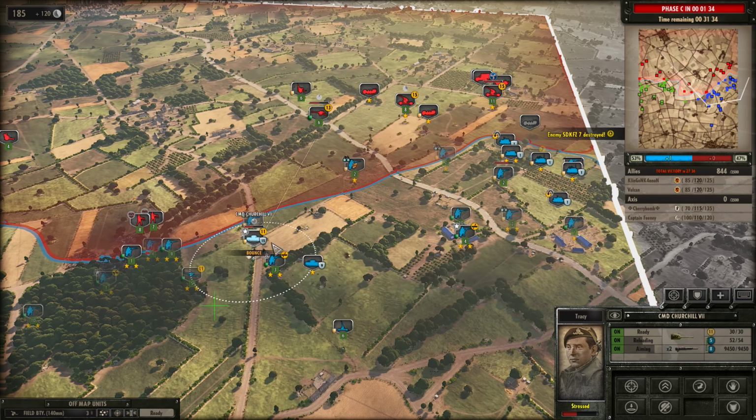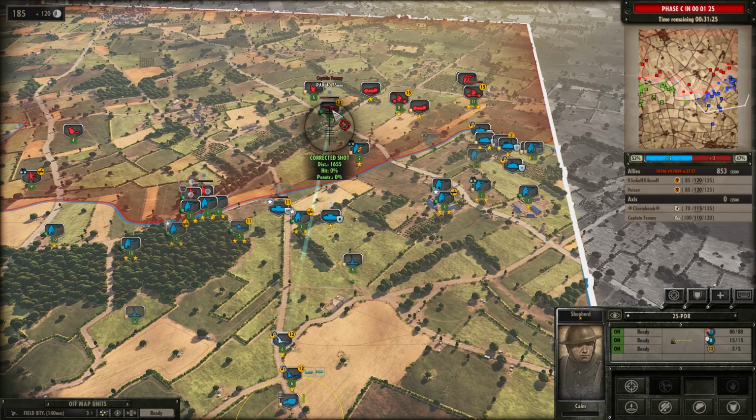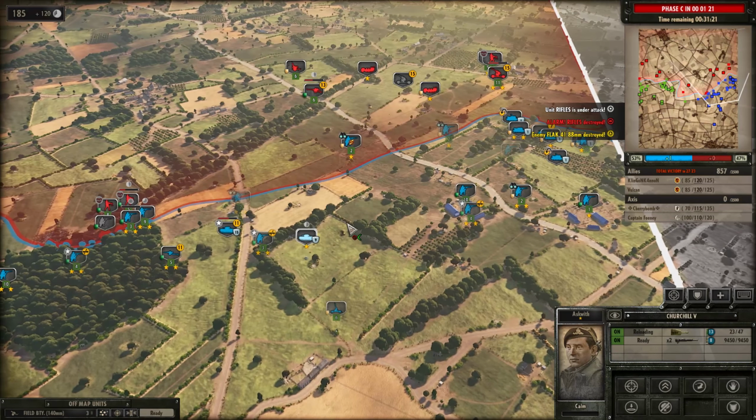Alright, let's move back the flak 88 here. We'll move back the Churchill. This Churchill should get line of sight onto it. We need to unload the second 25-pounder and get that firing away. Alright, that Churchill took care of the flak 88 there. Nice.